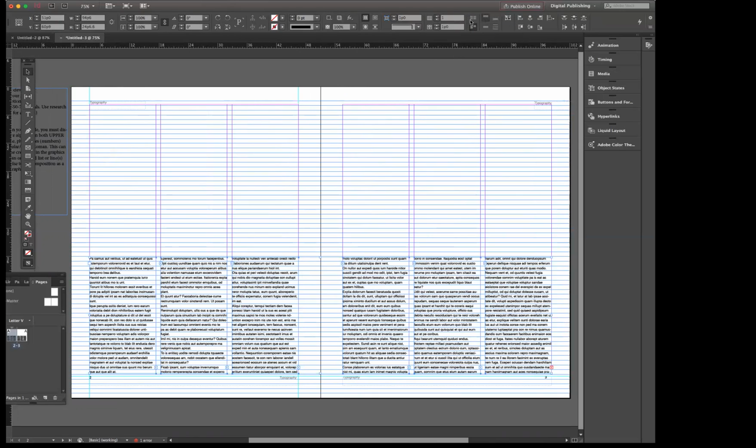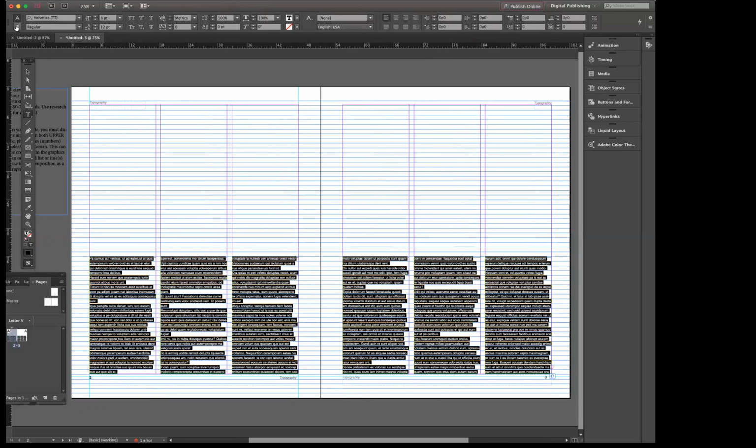There's something that's called balance columns right up here. I'm going to click that, and that will balance them all, make sure they're evenly placed. And then I'm going to go within there and click on my paragraph control settings, this little paragraph icon at the top left. I'm going to click that, and that changes the settings up here.